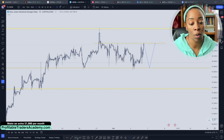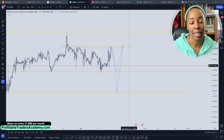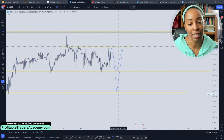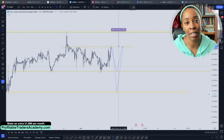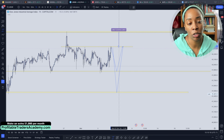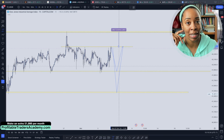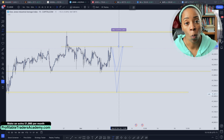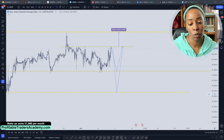And then I do see on this particular market, price possibly pulling back, breaking this level, but then coming to this level here and then coming up. That's one thing that I see, or another thing that I see. And then I do see price, if it comes up here, possibly retesting the previous all-time high. It could reject or it could break. But I do see it at least coming to this level if we do get a bullish enough catalyst inside of the market. Now this is going to be based on what I think Jerome Powell says this upcoming week, but we shall see. But this is a trade idea that I have for price to be above here.